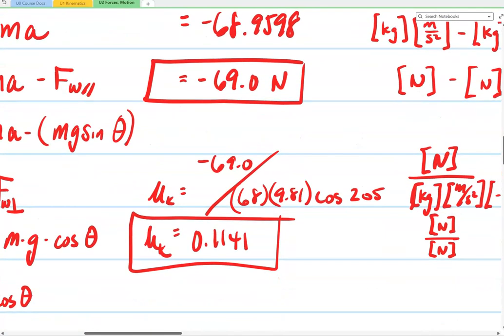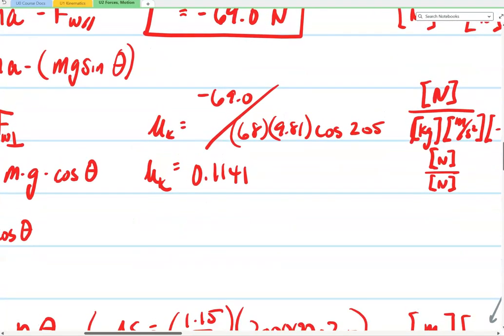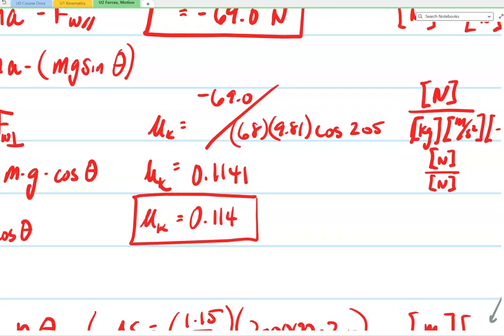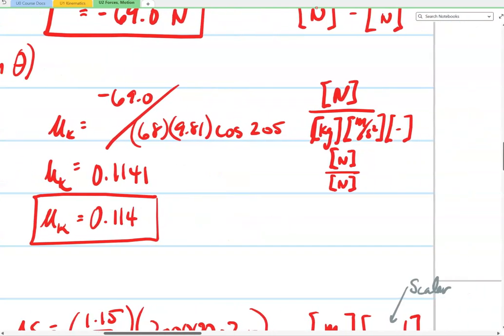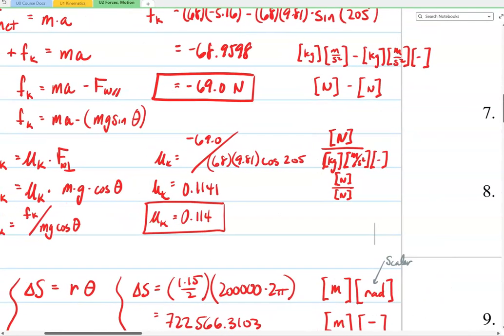And then when we report our answer with extended decimals, like I've done here, we could then retain, in this case, 3 sig figs and trust that this result is accurate to those 3 significant figures. A quick double check of the units on the right-hand side. Newtons are being divided by kilogram meter per second squared, which are also newtons. The unit newton divides by newton to effectively cancel out, and that's good for me because the mu value also is a unitless measure. It's more or less a ratio.